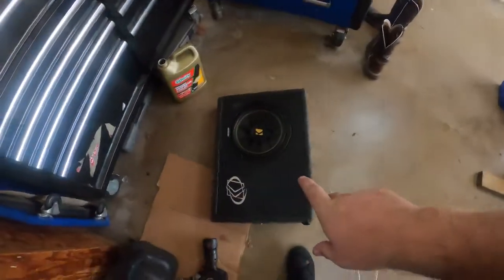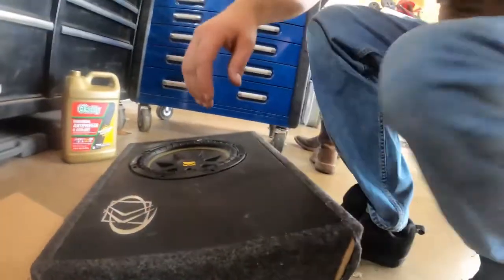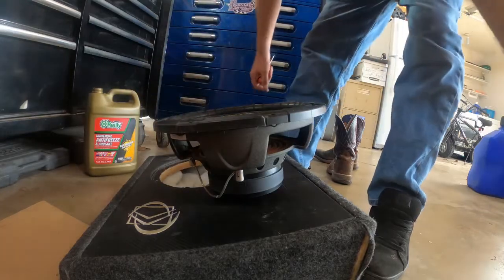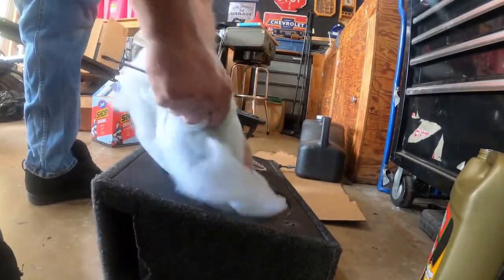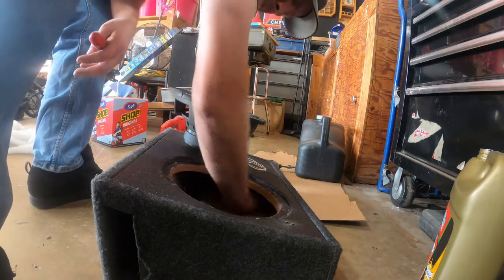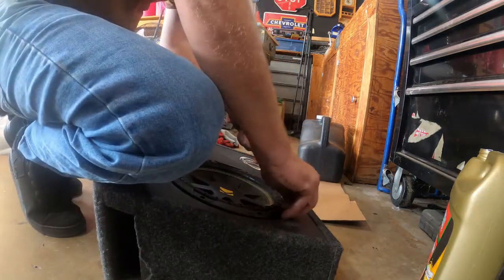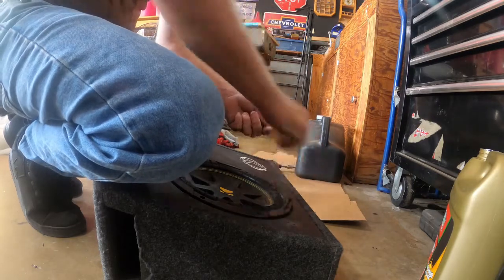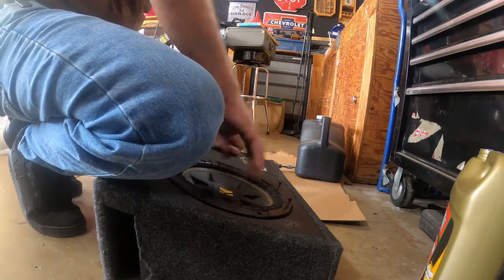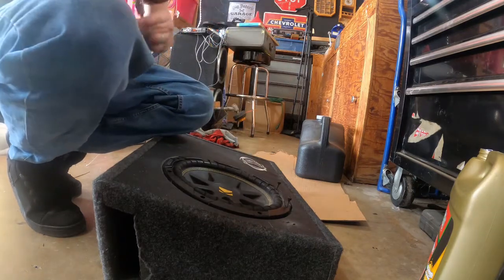So now that we're back in the garage, we're going to take a look at the subwoofer itself. I've already taken the screws out of here, but behind this speaker lies a little trick from the late 90s, early 2000s. Here we are — bingo. It's full of cotton. This actually kind of prevents the subwoofer from doing a lot of traveling, and yeah, it kind of tunes it, but not really by much. So what we're going to do is take it out. The cotton actually kind of muffles the bass and limits the travel that the speaker can do, therefore not letting it hit as hard. At least that's my scientific explanation on that.